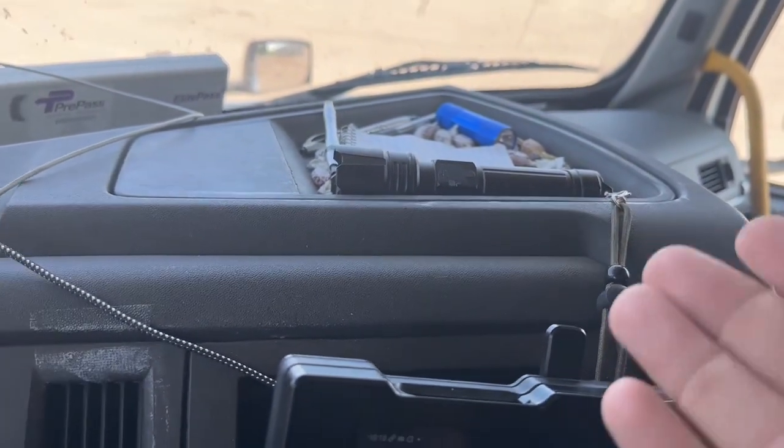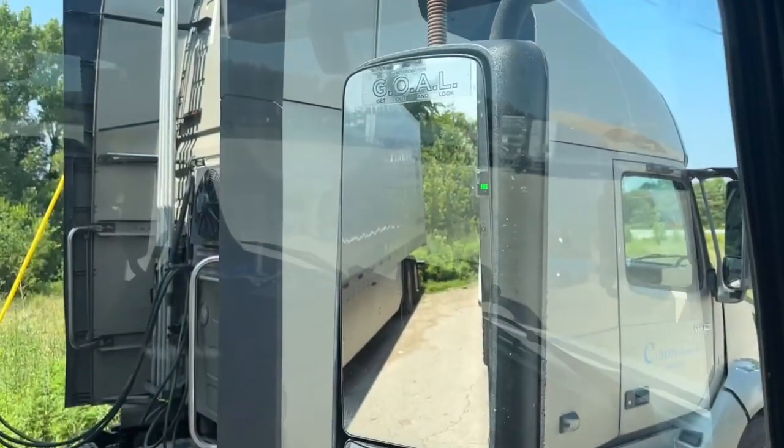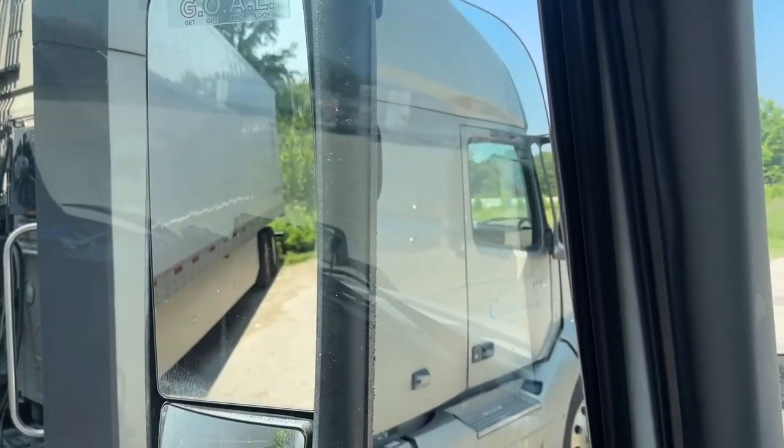So I sucked it up, knowing I was going to one of our facilities to be able to get it fixed. Windows down, windows down. I called them up. They're like, yeah, they should be able to do it Wednesday. If you have an issue, we'll find you a shop. I was like, I can suck it up. It's in the mid 70s, so it's hot. I was swampy, but it wasn't too bad.